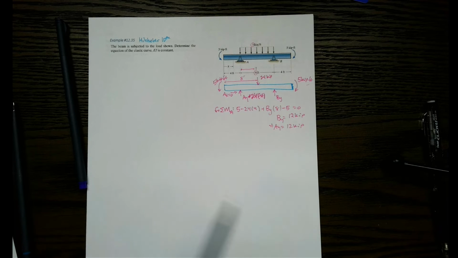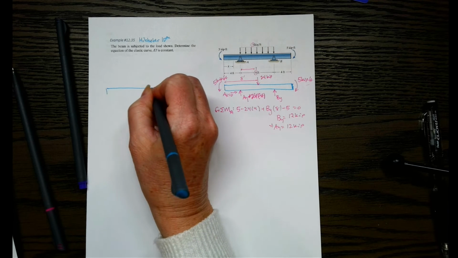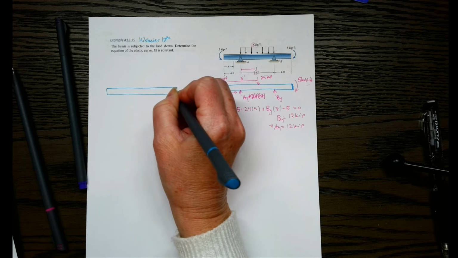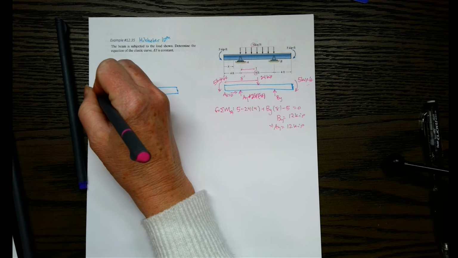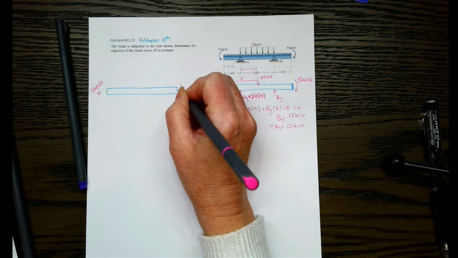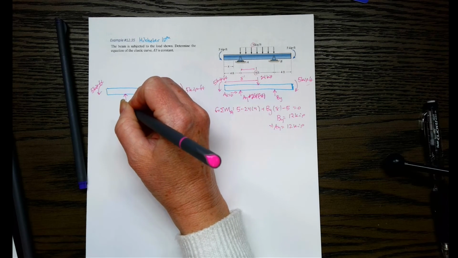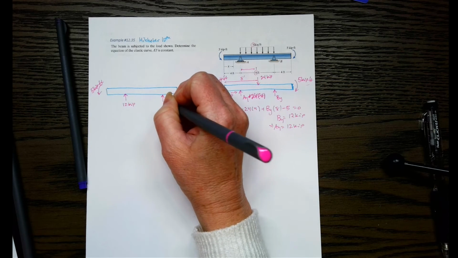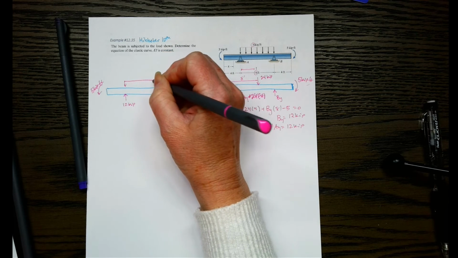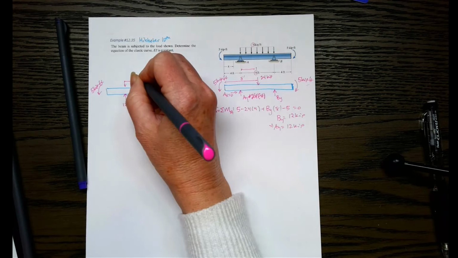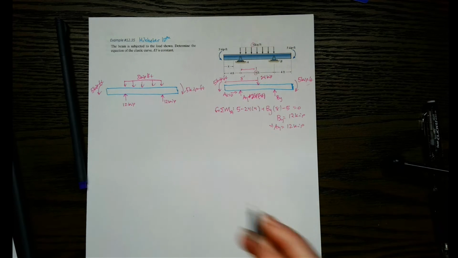So what I'm going to do is I'm going to come over here and draw another free body diagram. And this time we're going to put those external forces on there. So here's our moment on that side. We got one over here. And then we've got our AY, which is 12. BY, which is 12. And then we've got the distributed load up here, and that's just a uniform distributed load, and it's 3 kip per foot. All right, so now I've got this.